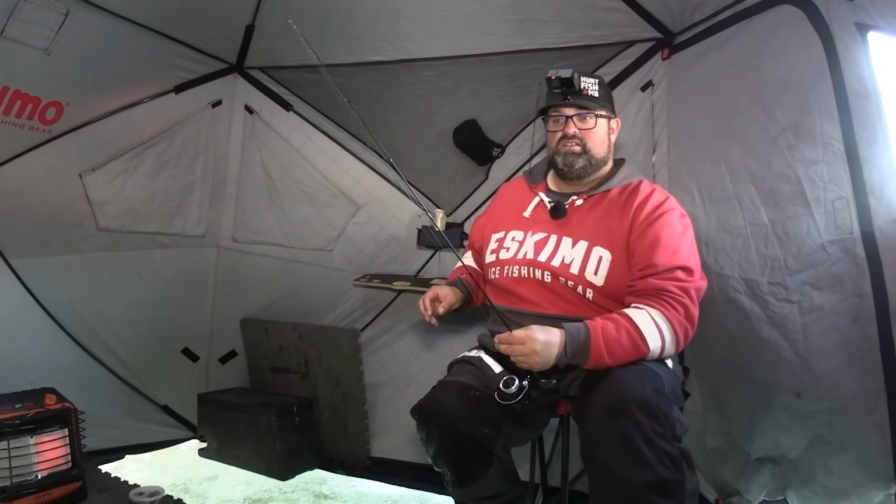I've mostly been using the Smoke Shows on the dead stick rod. I have a Drench setup. I thought I saw another fish. I was trying to go for a minnow at the same time, but yeah. So on the dead stick is the Drench, a 39 medium light, probably my favorite dead stick rod for walleye right now.